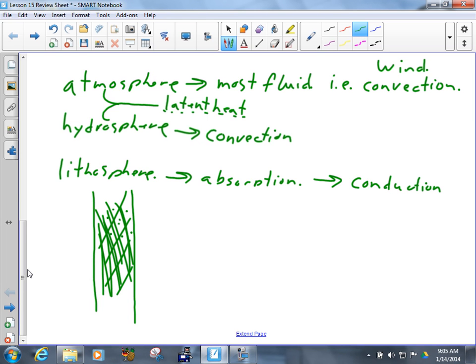If I'm inside the quinzhee, I'm obviously making it warmer inside, but it's cold outside. If the air from inside can make contact with the air from outside, will energy transfer? By what process? Convection. With the air being trapped in between snowflakes or in between glass fibers like it is in the walls of your house, it can't move. And as a result, convection cannot occur. No convection current can get set up in here because the air is no longer fluid. It is interrupted and can't flow from place to place. That's the principle behind most insulative materials.